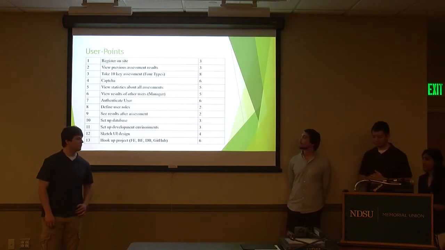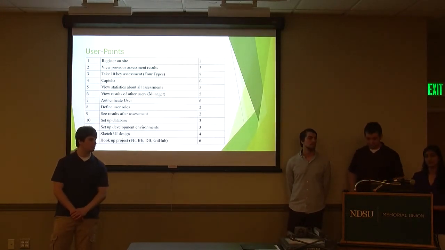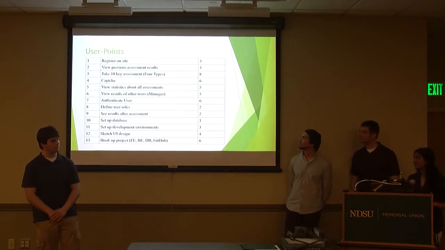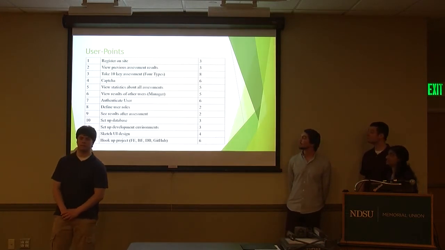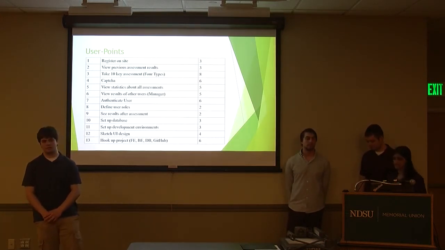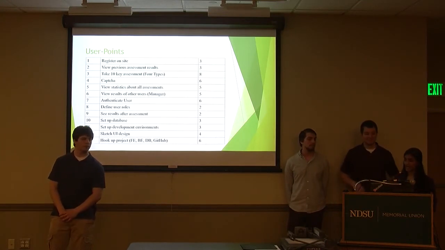These are some of the user points that we did accomplish. We had a total of 55 user points and we accomplished 46, so about 85% of that. These are the ones we for sure finished, like adding CAPTCHA, authenticating users, setting up a database, and doing our UI design. The things we did accomplish, we're quite proud of. I think we did a good job.